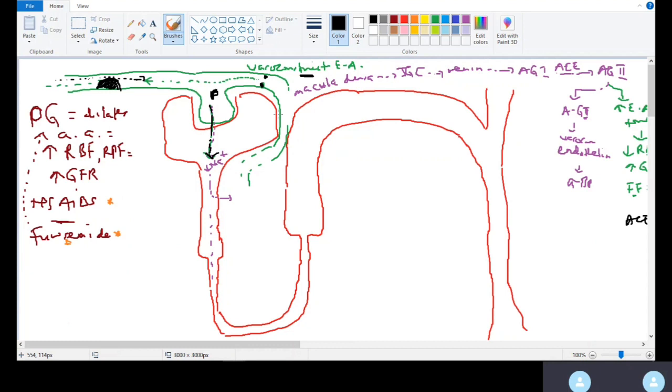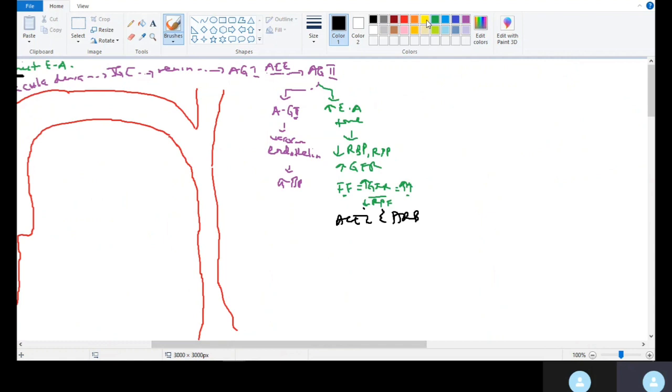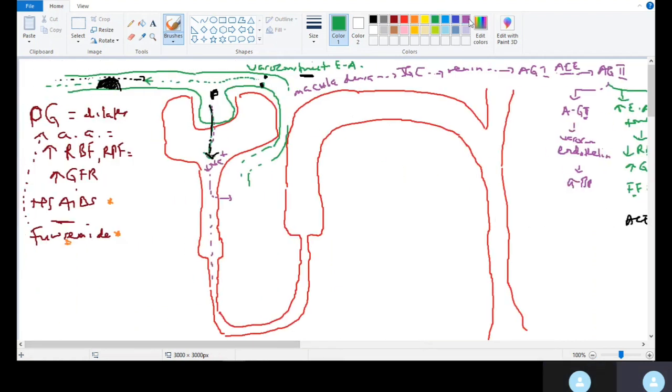Okay, good. Where else will angiotensin 2 work? Angiotensin 2 also works at the PCT, the proximal convoluted tubule. It's going to stimulate sodium co-transporters. Remember, how do we absorb sodium at the PCT? We use co-transporters: the sodium phosphate co-transporter, the sodium glucose co-transporters, or SGLTs, basically SGLT2, and the sodium amino acid co-transporter. That's how we absorb sodium at the PCT. Does this make sense?